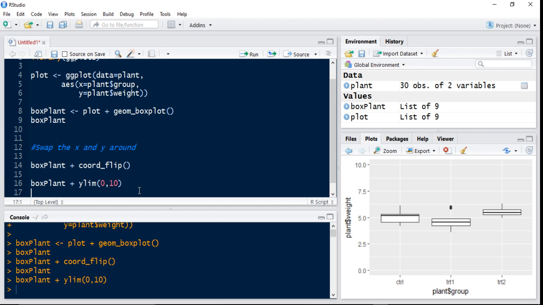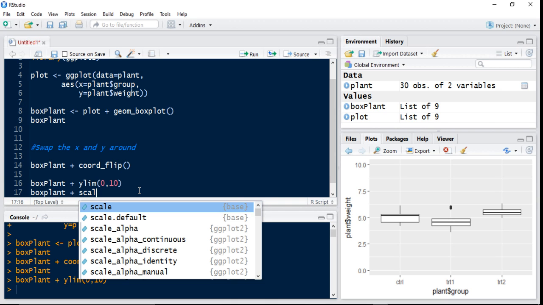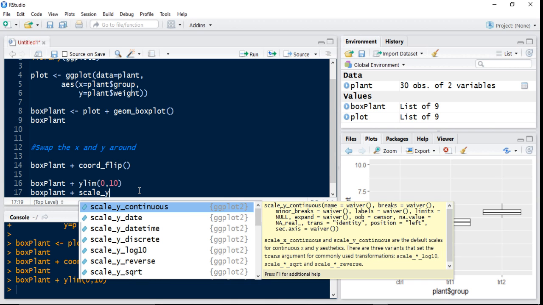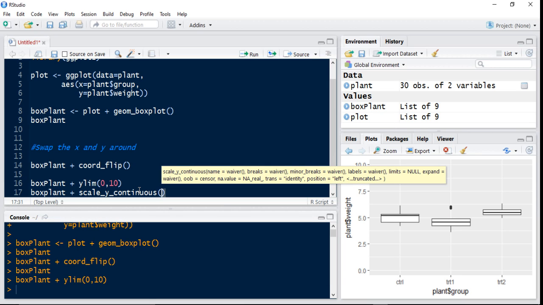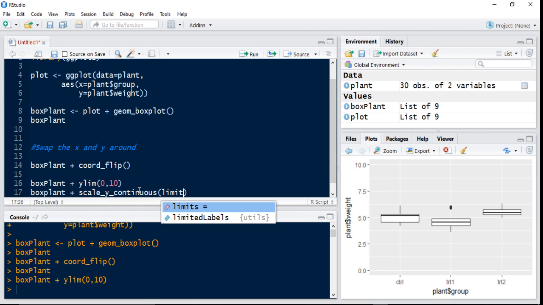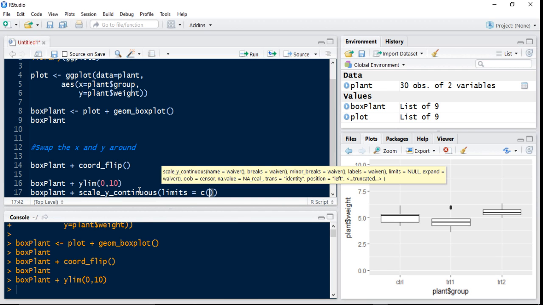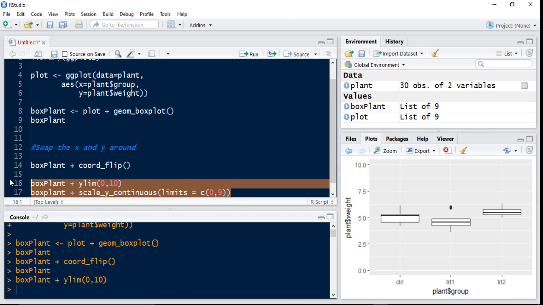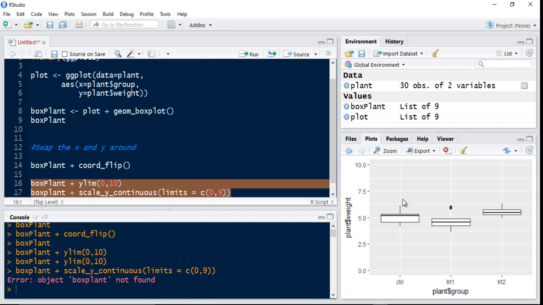Another way that you could have done that is by box plant plus scale_y_continuous, and then I'd have to use the limits command. I'd have to make it equal to a vector because it's more than one value, so 0 to 9, say. That's the same as doing that. The latter is the same command, but it's a lot more to write.